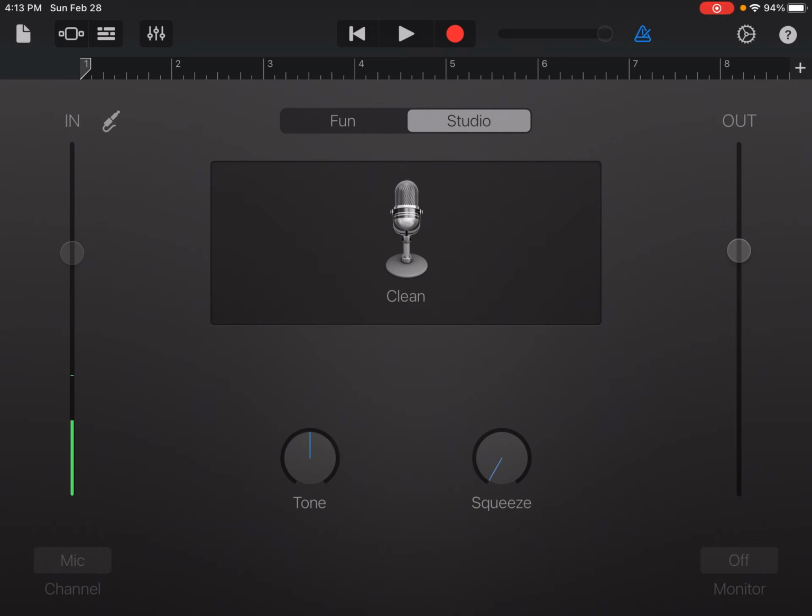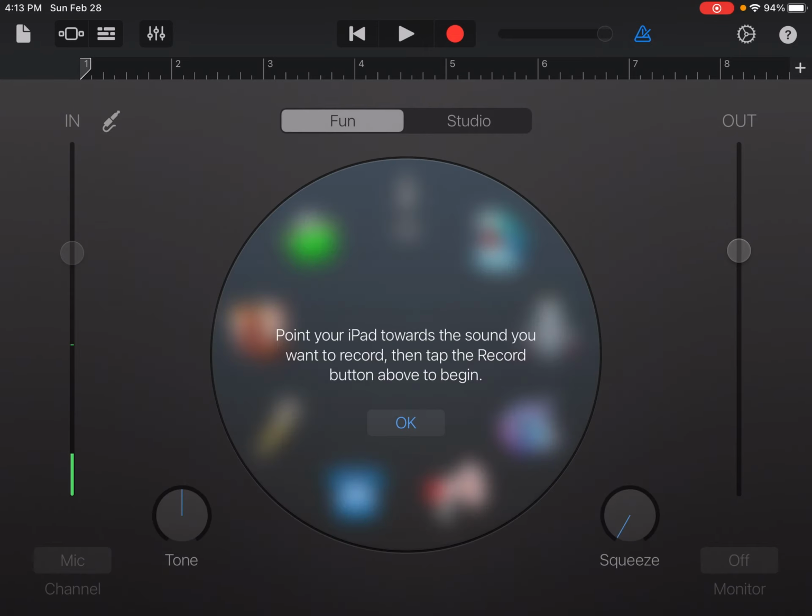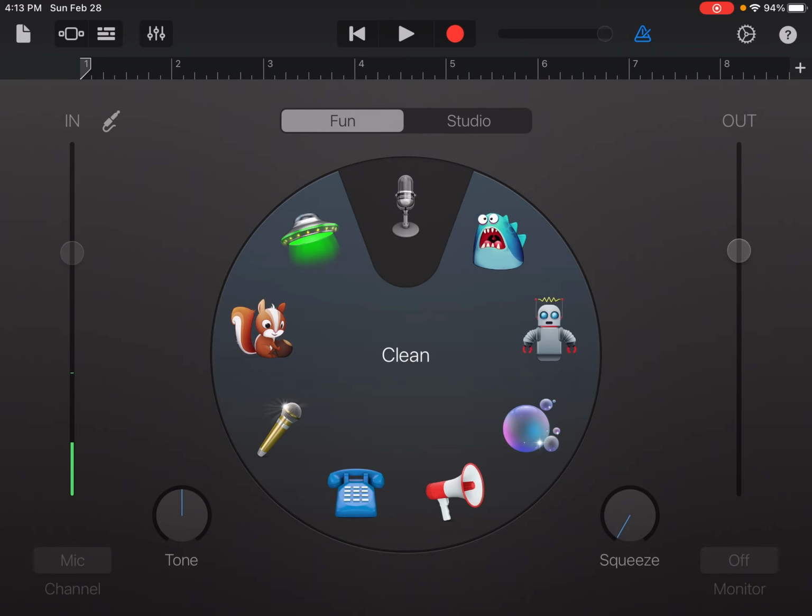These are the controls for the instrument that you are using, which for this is a microphone to record spoken words. So you'll notice underneath the controls to play or record, there are these two options, Studio or Fun. Under the Fun option, this gives you some filters you can use when recording your voice. If you want to experiment with these, you absolutely can, but we're going to keep it on clean for now, so it just records whatever comes into the microphone.